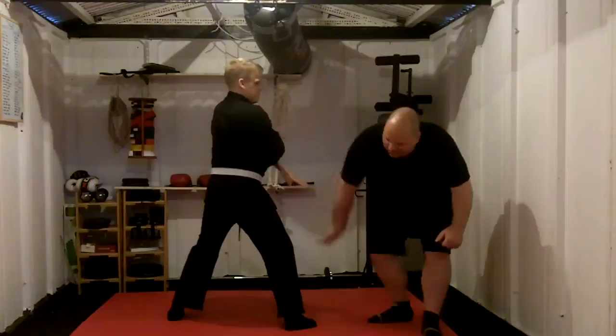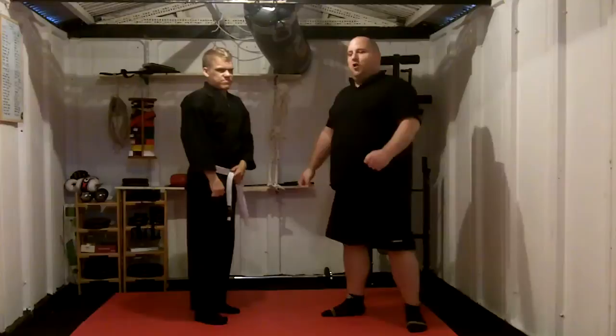Right. Now, what we saw there is I was really, really reluctant to let go. Now, normally, the normal technique of just taking your opponent over to this side of your body is normally enough to release the grip. Now, if the grip wasn't released, like I really, really held on tight there, the next move in the kata is the arm that comes over, and that works like a prizing action.